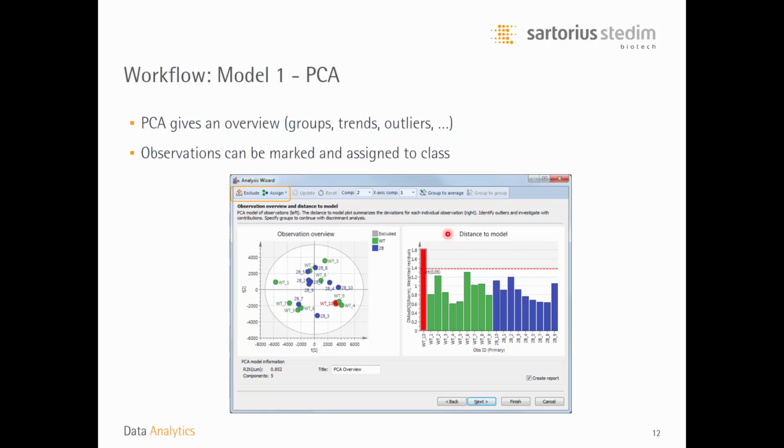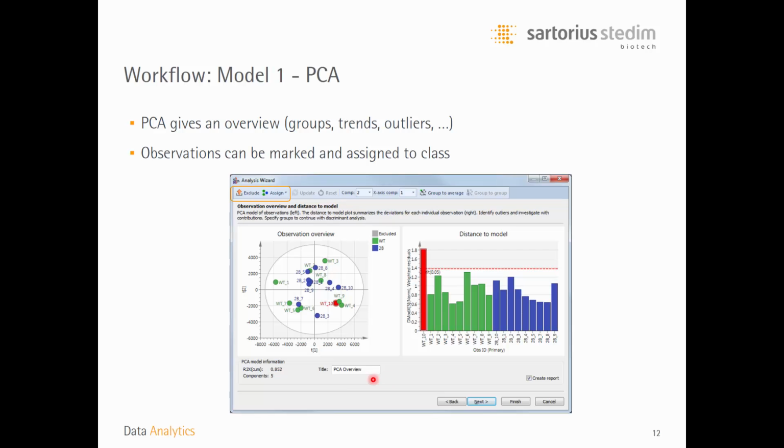But if you do not know in the beginning when you're importing your data set if there are groupings in your data, you can at this stage actually mark observations and assign them to a class, and you can also correct an incorrect class assignment here.